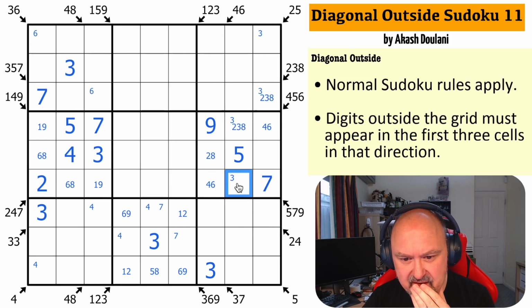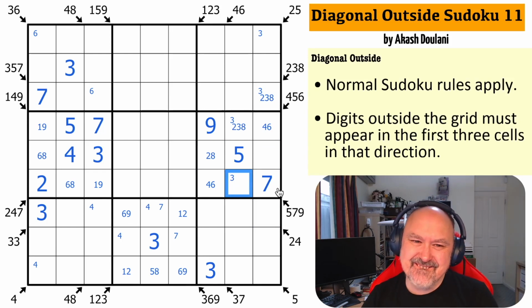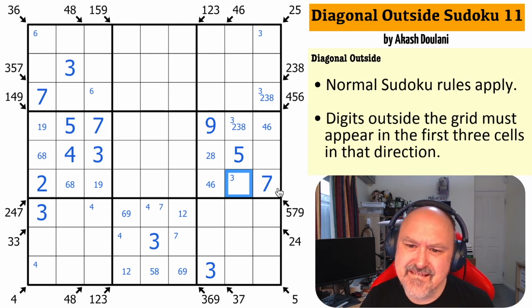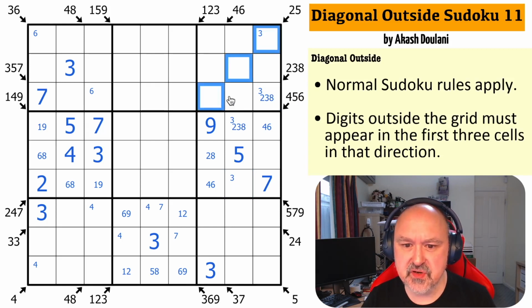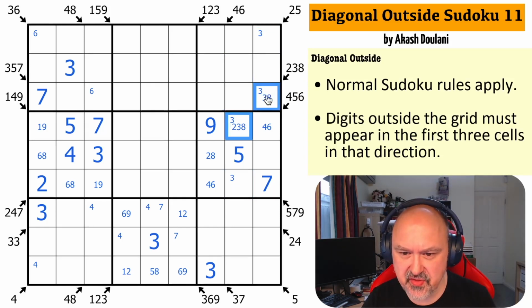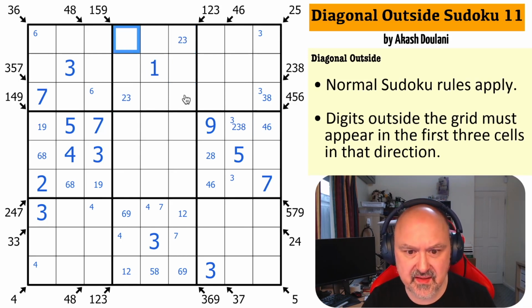Need to put a 2 and a 4 on here, but I'm not sure that's helping me yet. Got to put a 1 in one of those two, because these are 1, 2, 3, and 8. Okay, this can't be a 2, because if this is a 2, I can't put a 2 on that diagonal. So this is just a 3 or an 8. I can do the same here, of course. 1, 2, 3, and 1, 5, 9. There's a crossover. So these are 2 and 3, and these are 5 and 9.